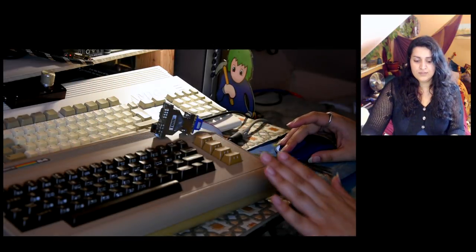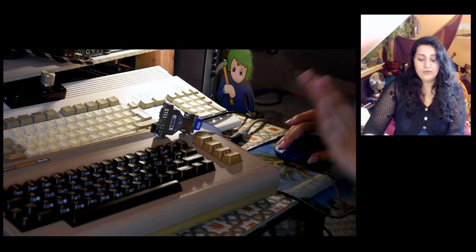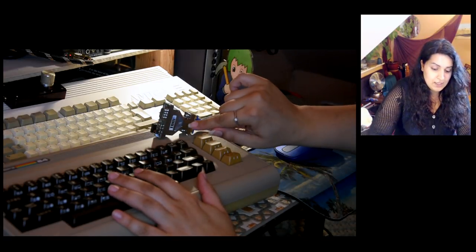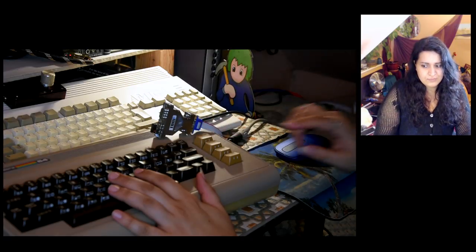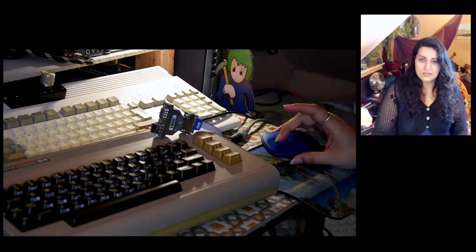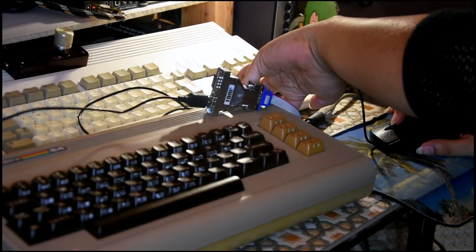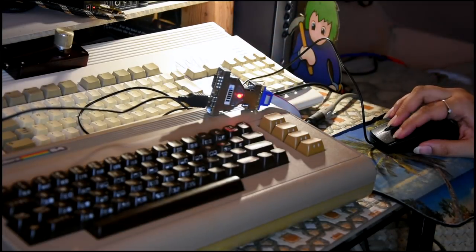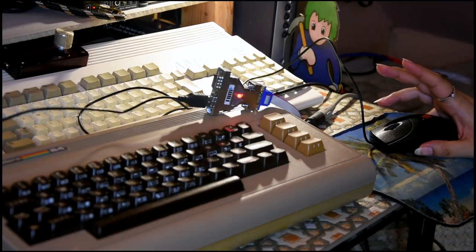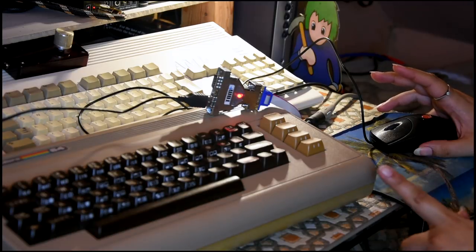Okay, so now we try this on the Commodore 64, and the reason why I bought the Commodore 64 all the way up here is because you need to see the LED of the thumbless, because we're gonna change this thumbless mod into Commodore 64 mod. Okay, so switch it on. And that's it. It set the Commodore 64 mod now. You saw it go off.